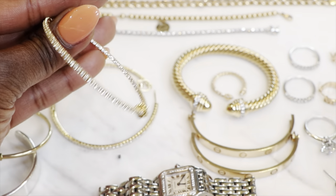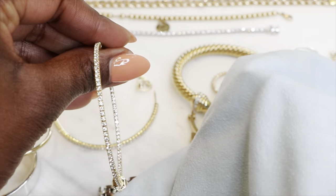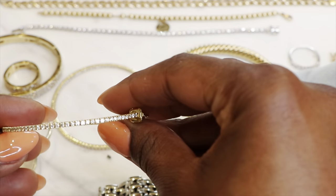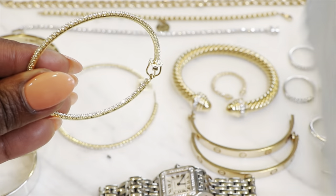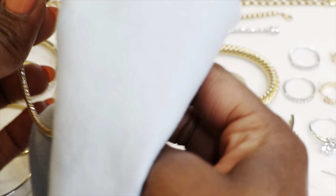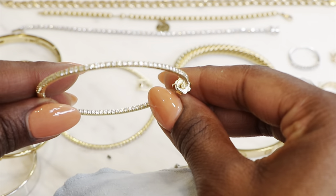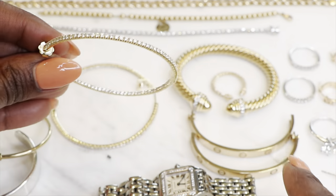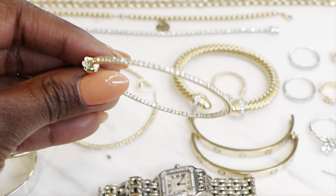From here on out, honestly everything is going to be super easy. So I'm just going to finish up and show you how everything looks. These earrings, for the fact that I wear them so often, have zero scratches and scuffs. You'll find that is true for things like earrings because they're not getting in the way the way jewelry you wear on your hands will. These are basically still brand new, and just doing step one and two has brought out all the sparkle in the diamonds. So I just need to polish them super quickly and that will be it, then I will do the diamond rings and we'll be done for the day.